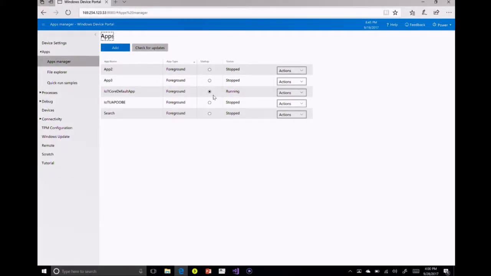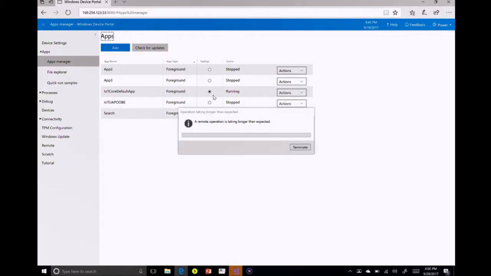Now, the IoT Core default app is still a startup app, but let's say I'm building a device. Maybe I want to put it behind this monitor, and it's going to be in my office building, and every time we turn the monitor on, maybe I'm powering USB from the monitor, I want it to go straight to my app. I can actually make app 2 my startup app right here. So I don't even have to worry about what's doing when it's boot.